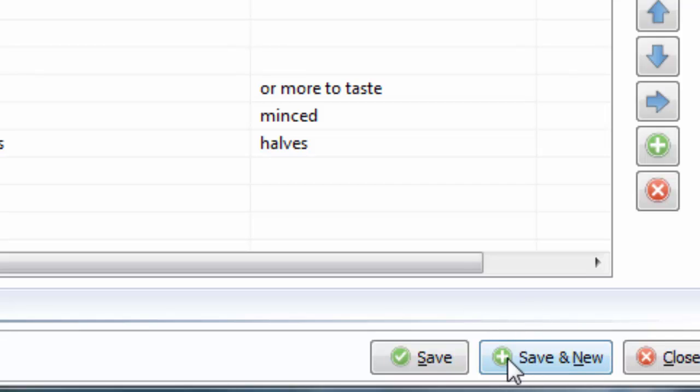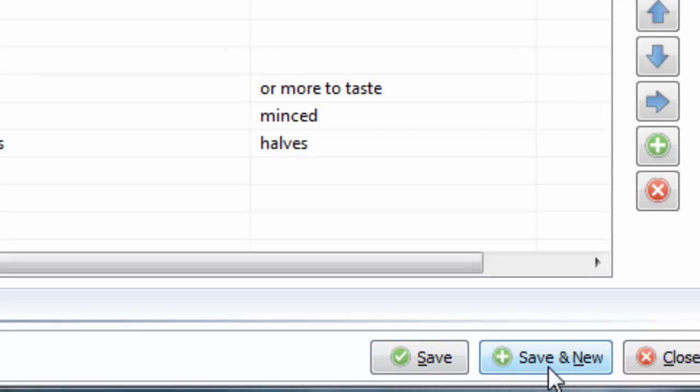But remember, whenever you do this, you want to try not to use your mouse at all. I have been moving it and clicking and pointing, but mostly just so you can see what I'm talking about. But when I enter recipes, I put my mouse aside and I don't touch it at all. And in order to click the Save and New button, you can see the letter N is underlined right here, and the letter S is underlined.